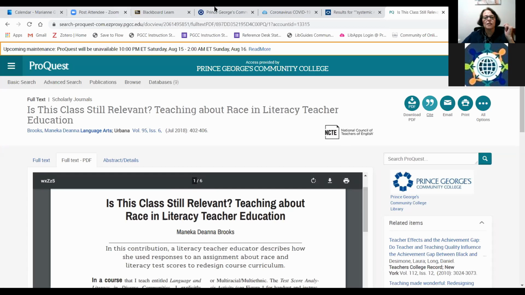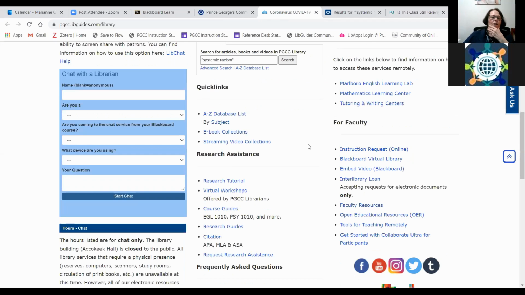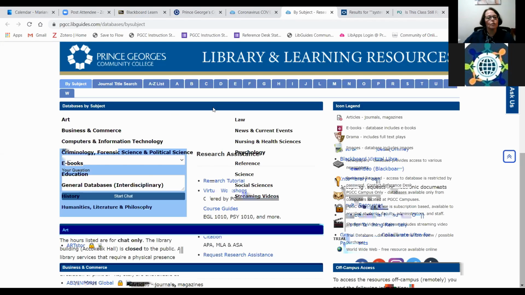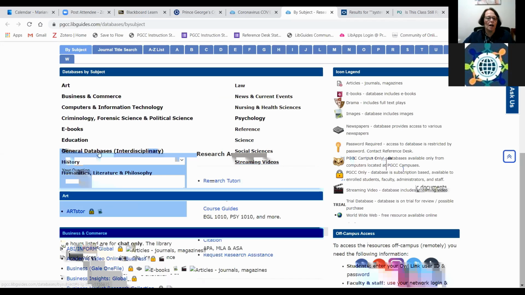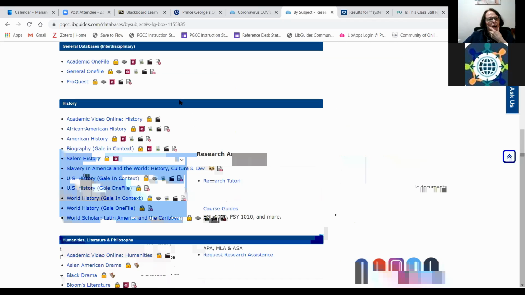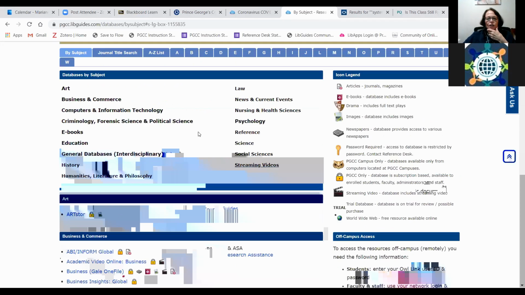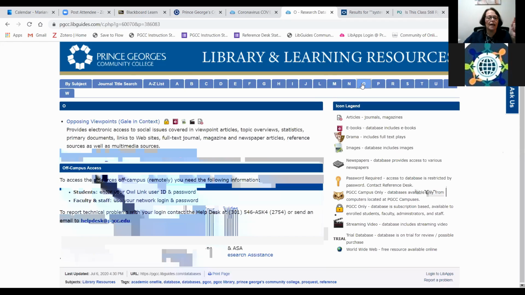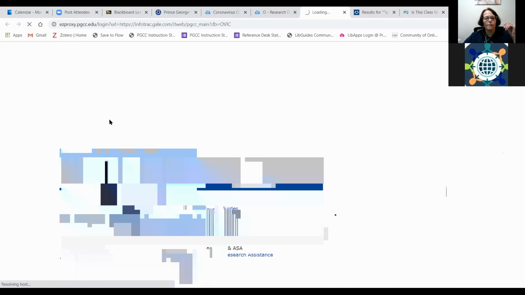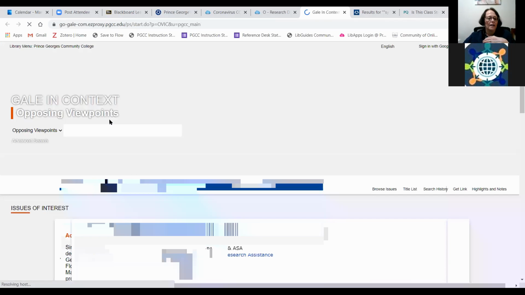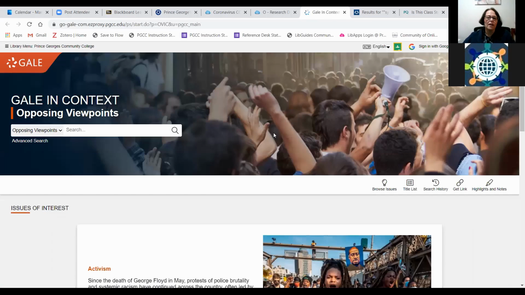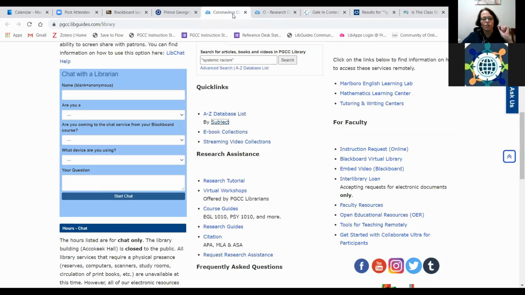Okay, now I'm going to go back to the home page again. Now the other thing here is we have this A to Z database and also subject list. Here I'm just going to show you, say for example, you want general interdisciplinary, say for English, and you can use Academic OneFile or ProQuest. The other thing I would do, usually for the English 1010 classes, the professors like Opposing Viewpoints in Context. And this is a hot topic kind of database that has topics that are current, that are in the news, and that students have questions about, where it's like a pro and con, he said, she said kind of thing that they teach for the classes.